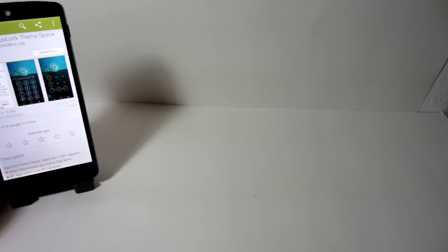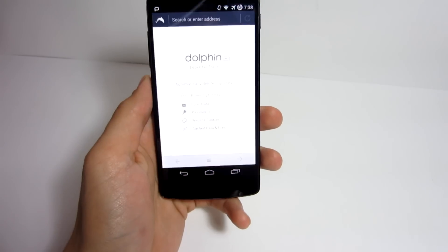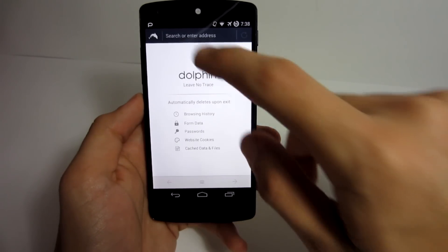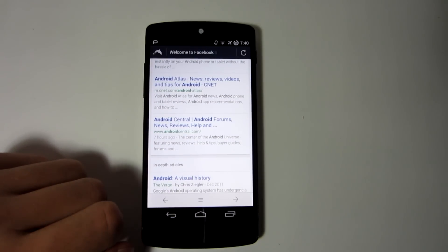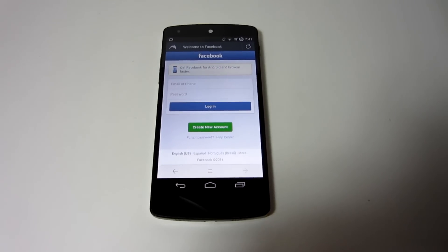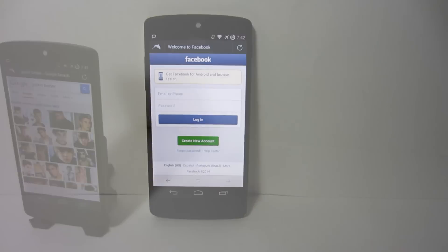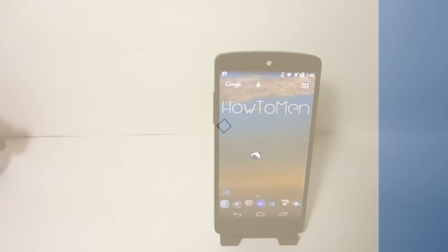At number four we should check out this application called Dolphin Zero. This is a private browser. There are plenty of reasons for wanting a private browser — maybe you're on a shared device and you don't want to leave your history open, or maybe you're concerned that you're being watched by the government. Dolphin Zero uses the same rendering engine and most of the same UI and navigation features as Dolphin Browser, but it does not collect or store history, form or input data, passwords, cache files, cookies, or even location data. So if you want to browse so no one catches you, I recommend this application.